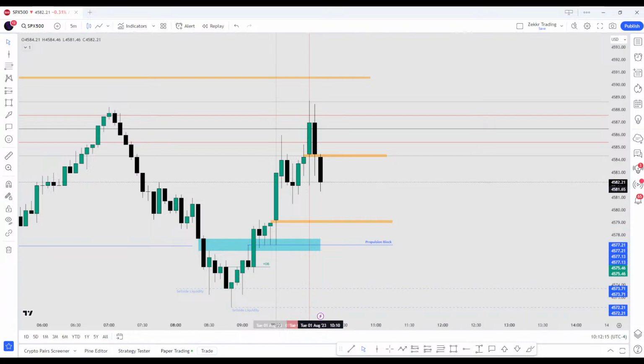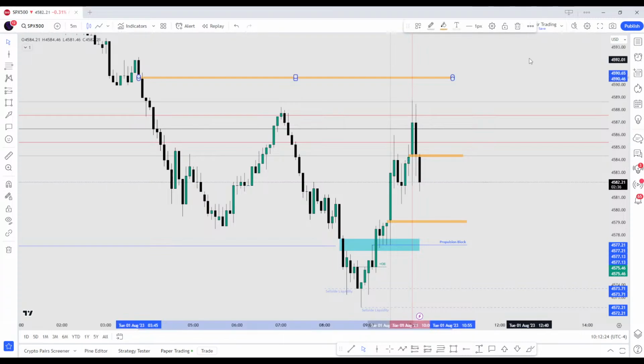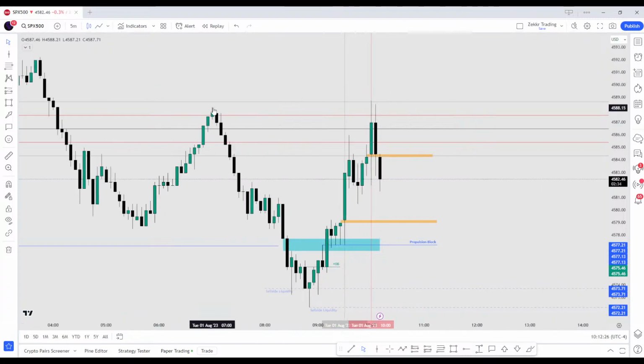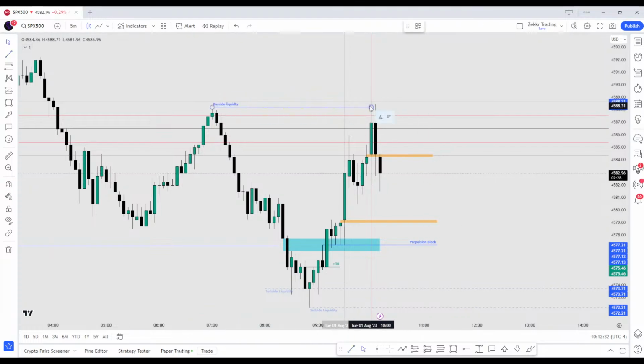I'm just chilling because this could be a short setup. We filled to the tick, reacted from it. I can delete this. Swept buy side, which is here, to the tick, bought the liquidity, and then reacted. If I see displacement, I could go short, but right now I'm just chilling. Nothing really, to be honest.